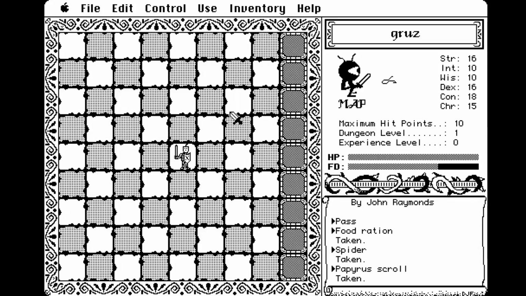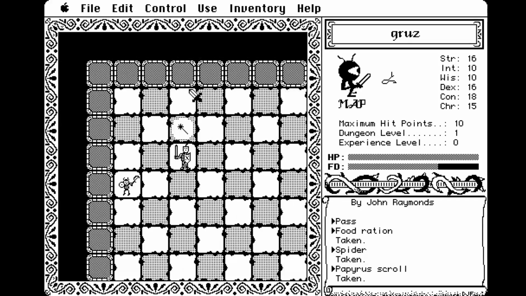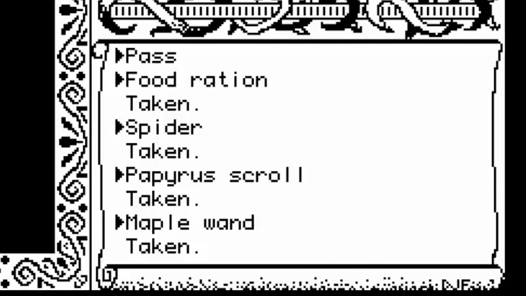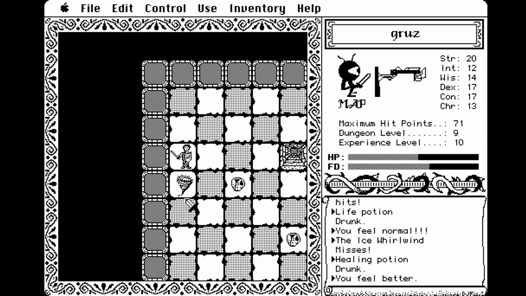Items like scrolls, wands, potions, and rings are unknown when you first pick them up. You don't know what effect they're going to have when you use them. After you use them, you learn what they are or what they do from then on.